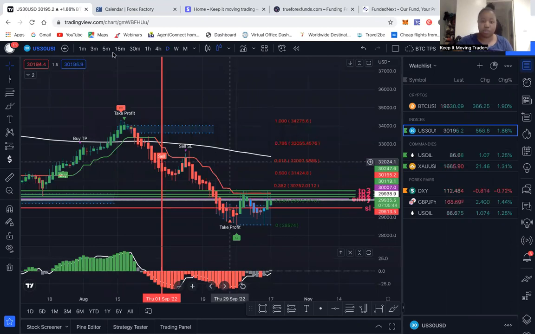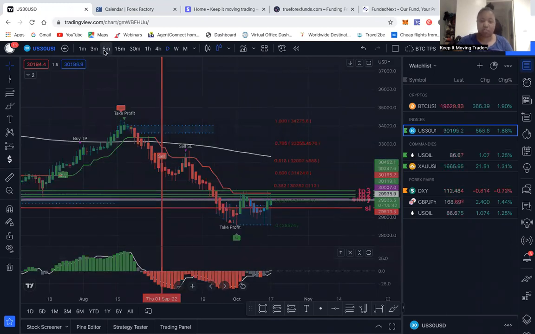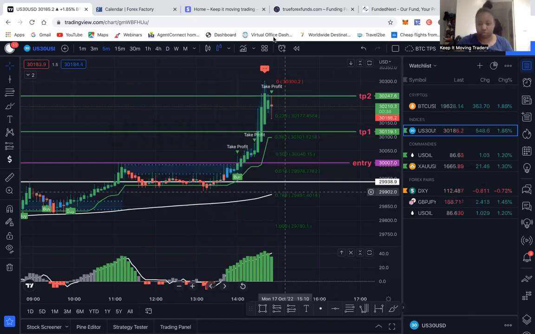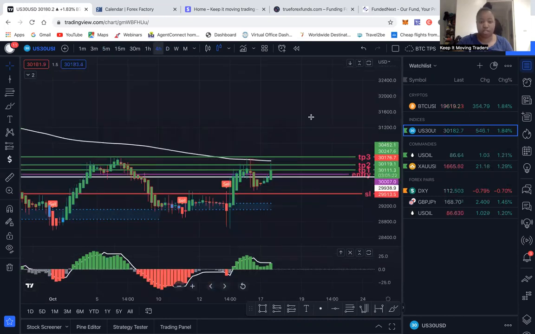Then we drop to the 5 minutes, find our entry like what we literally did today, find our entry and take the trade up for the buy. And you literally secure your profit. All right? So that's all you need to do. So you don't have to do it on the day. You could do it on the 4 hour, right? If you don't want to be in the market all day, you could do it on the 4 hour, right?